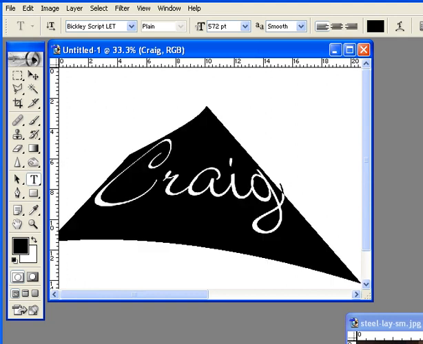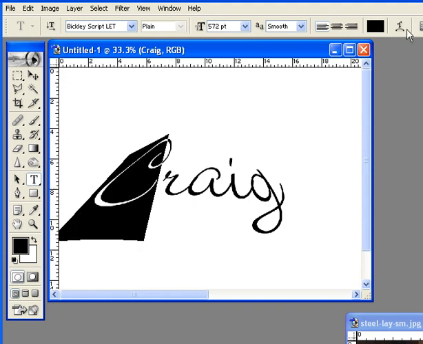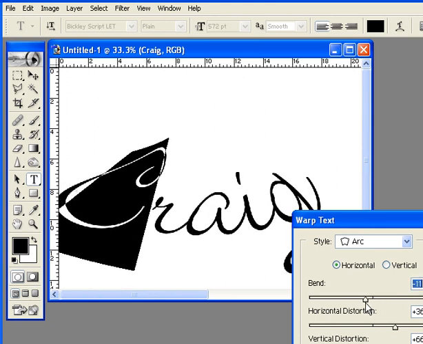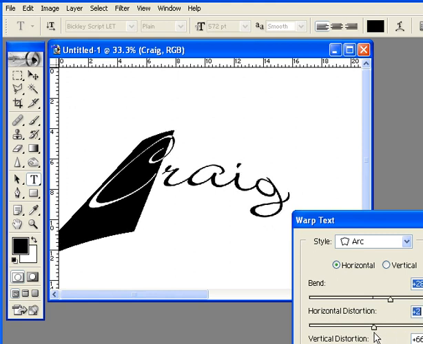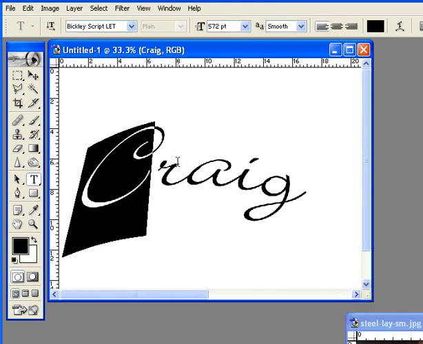I'm going to select just the first character here, which I thought was going to bend just the first one, but it still appears to bend all of them, so it didn't really seem to make any difference. But I'm just still playing with it a little bit. And starting to look kind of neat there. And then I'll click OK.